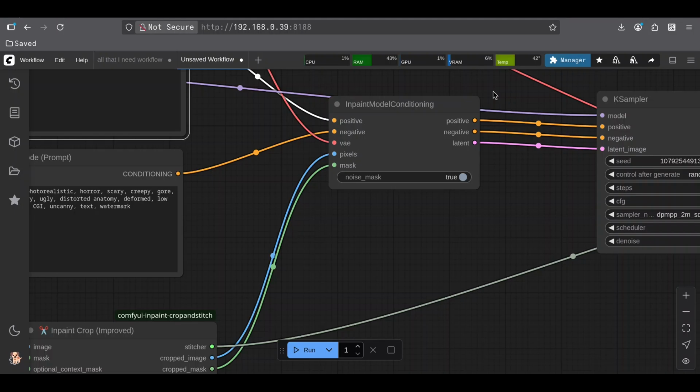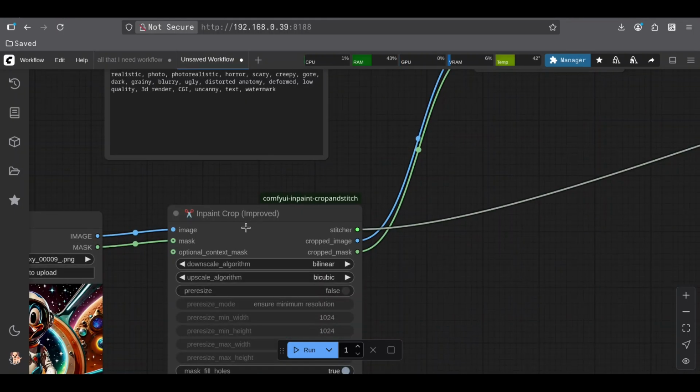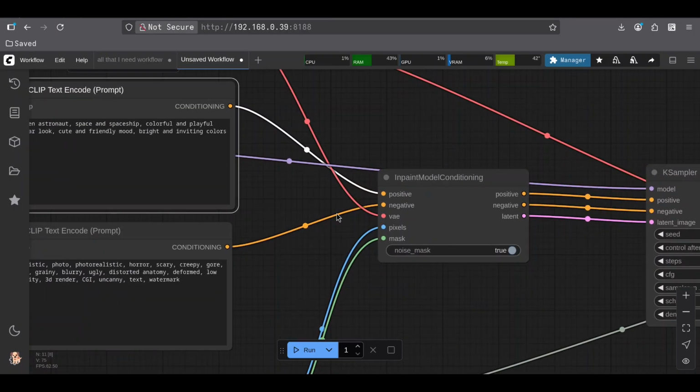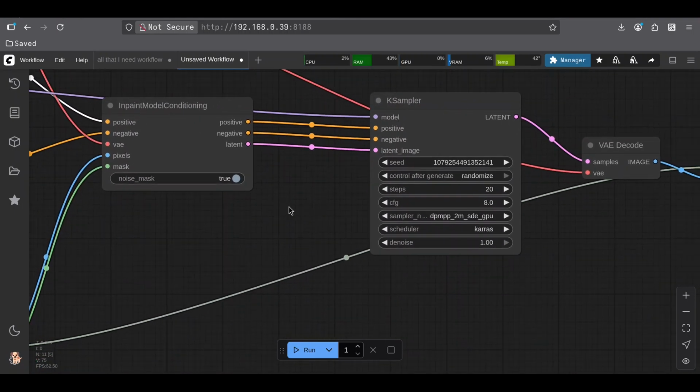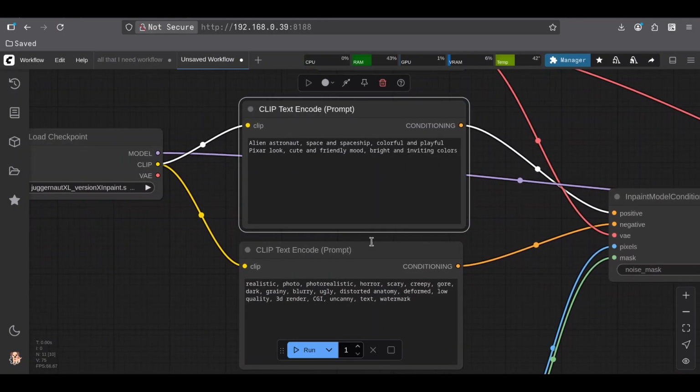There I've been talking about inpainting. So this node actually takes all from this inpainting crop and our conditioning prompts. And we are feeding everything to the KSampler. So as you can see, positive and negative prompt and a latent image are fed to the KSampler. The model we are getting from this model loader.